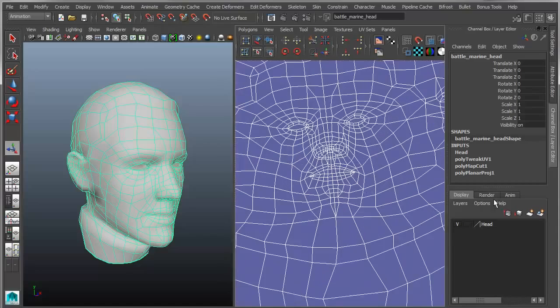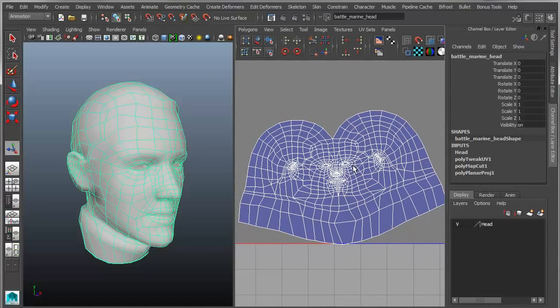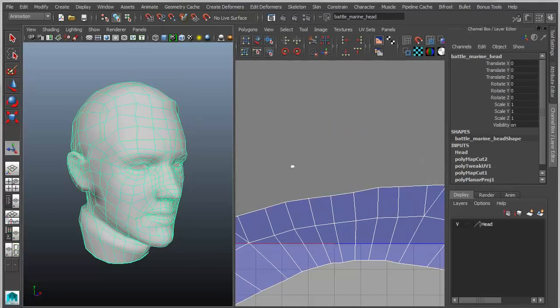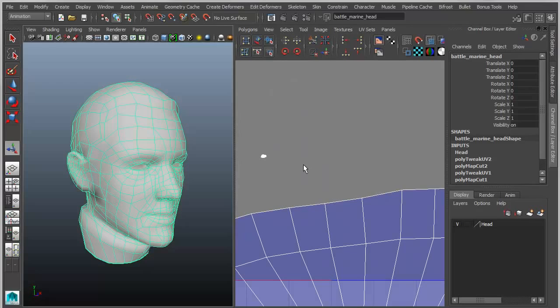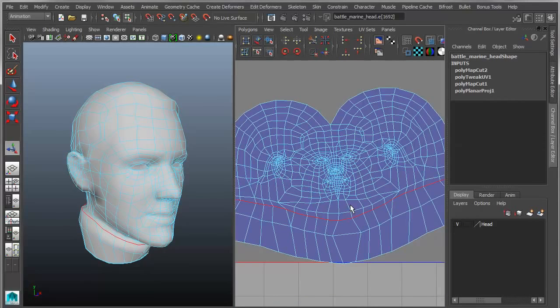It does an okay job in some areas, but it doesn't do a good job of distributing the layout of the UVs evenly, and it also doesn't preserve symmetry at all. Also, if I were to break these into shells, let's say take this and cut this out, and then apply that unfold again, you'll notice that the size of my shells gets completely thrown off. So now I have this tiny little head and this giant neck, which doesn't do anybody any good, especially this guy. So let's undo that and go back a couple of steps.